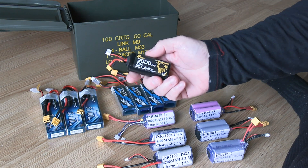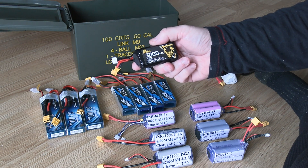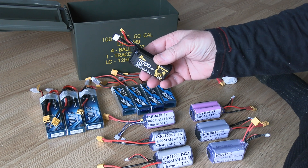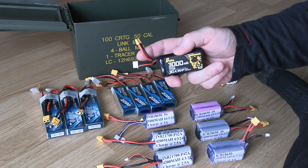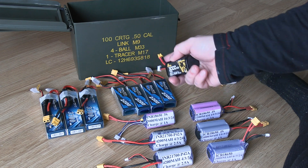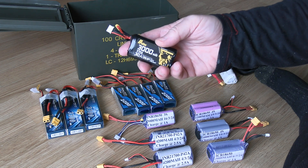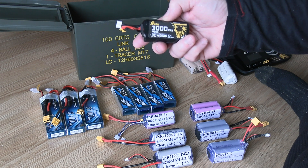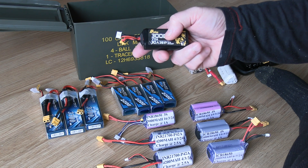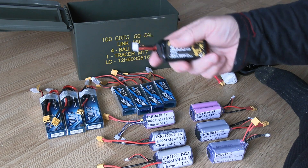Before I got my spot welder, I purchased this O-Line 3000 milliamp battery. It's got an XT30 on it — I might change the plug and put an XT60 on it. I haven't really used it for anything yet. I also have a 4S version of it that I'm using for my FPV goggles, my Sky Zones, and it works great for that.